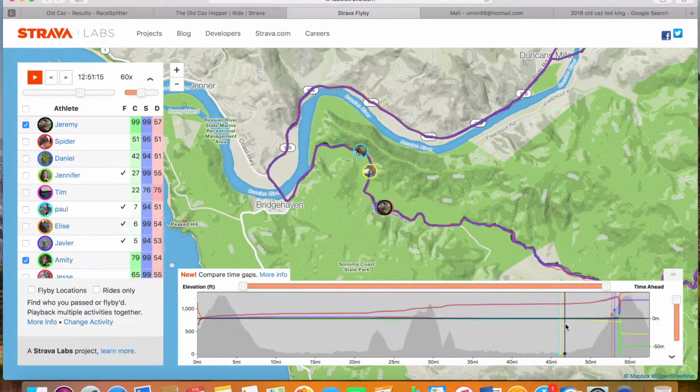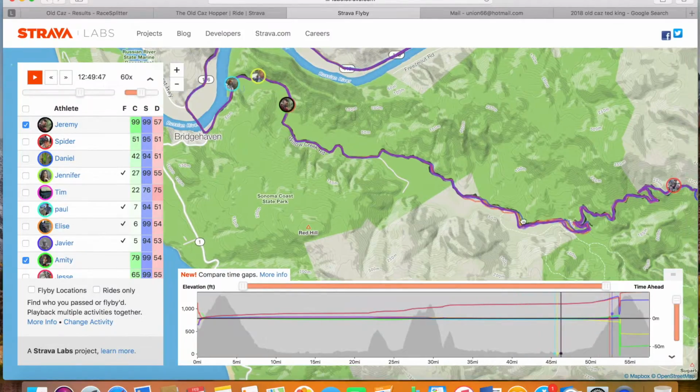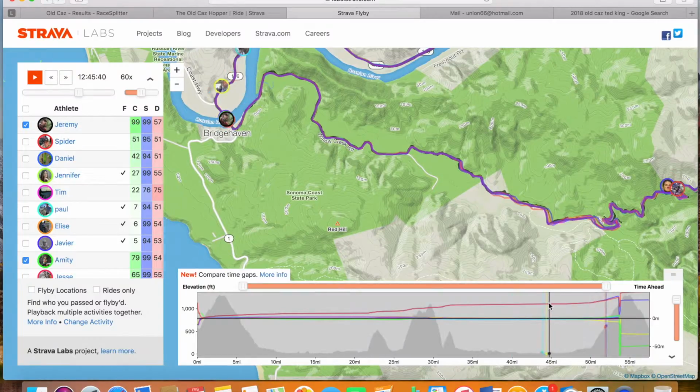So she drives us all the way up Willow Creek Road, just about to the start of the climb, which is right here. Let's get to the start of the climb. Oh, by the way, that's Levi and Ted. So we're just turning. I don't know if you can see all this. So at this moment, when Levi and Ted are starting the final climb, we aren't even on Willow Creek Road yet. So that's how far ahead Levi and Ted were.